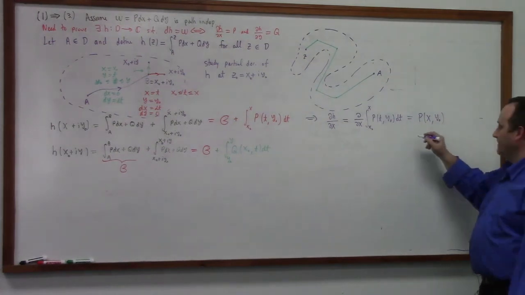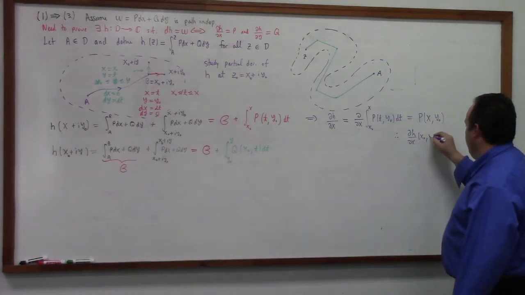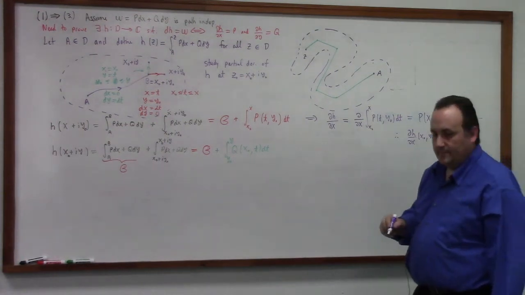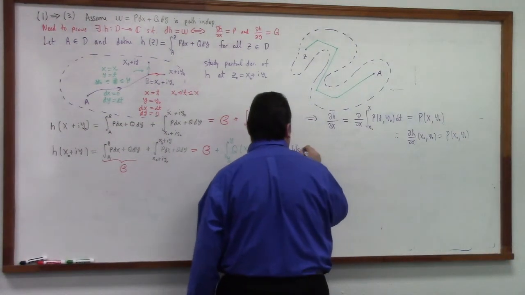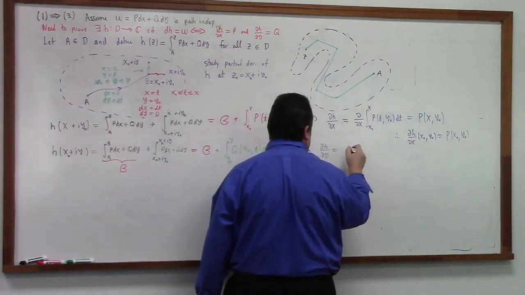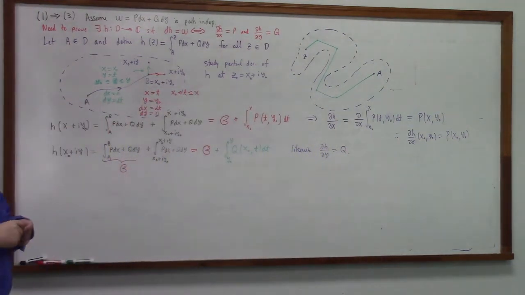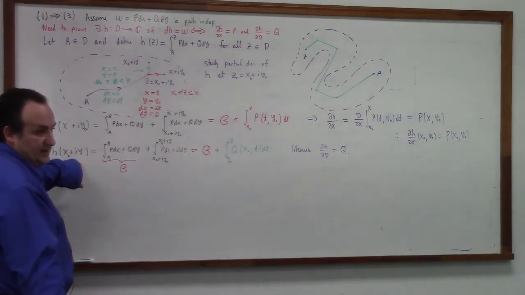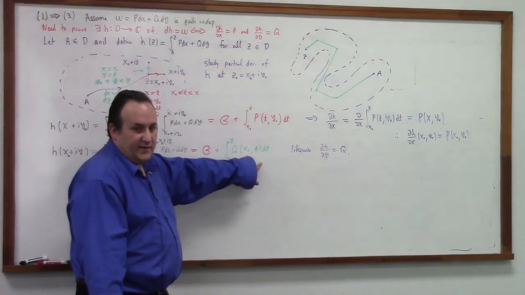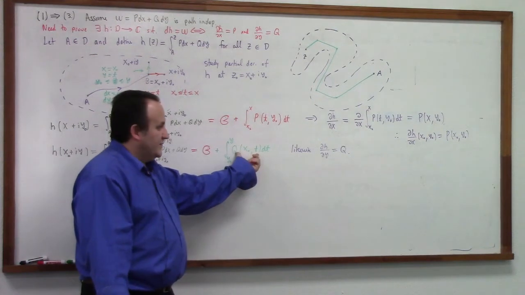So therefore, partial h partial x at x naught y naught is just p of x naught y naught. And likewise, partial h partial y is equal to q. See, because if I differentiate this with respect to y, then I get the derivative of the green thing by fundamental theorem of calculus. I'm just varying the second component, so that's the partial q partial y, right? That's partial q partial y.